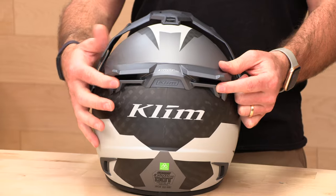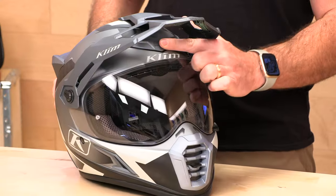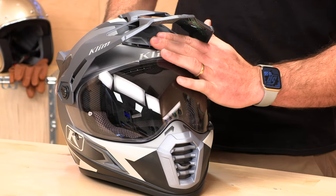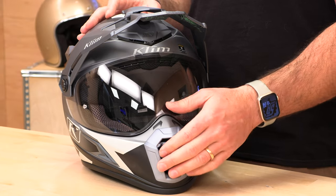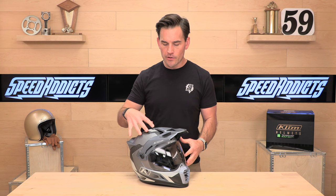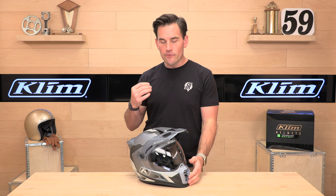Let's show you this air diffuser on the back — big pronounced air diffuser. This is where your exhaust ports are. You have an intake port under here. It's one big switch so you can get your gloves up in there and switch that, and then we have another switch down here on the bottom. All the front venting intake vents can be turned on and off, so if you're in cold weather that is nice — you can totally seal this helmet up. And because of the Koroyd material in this, which is one of those special features that makes this helmet so light, it actually ventilates better.